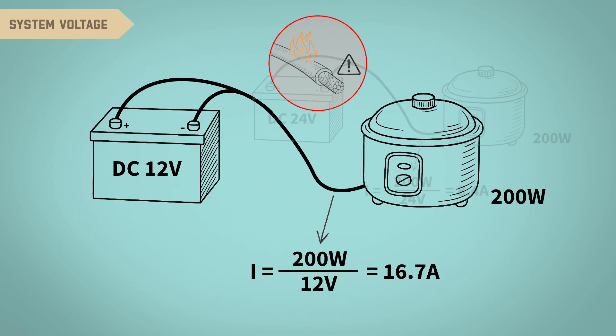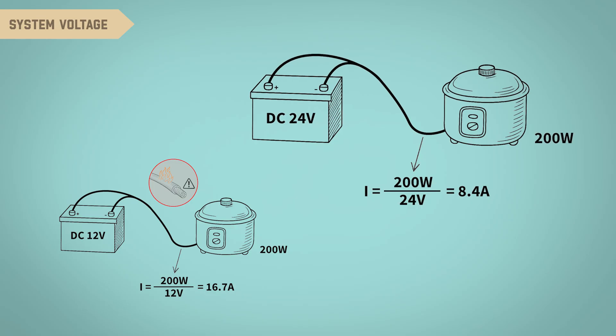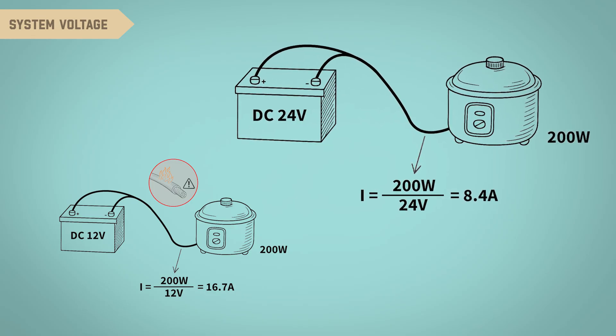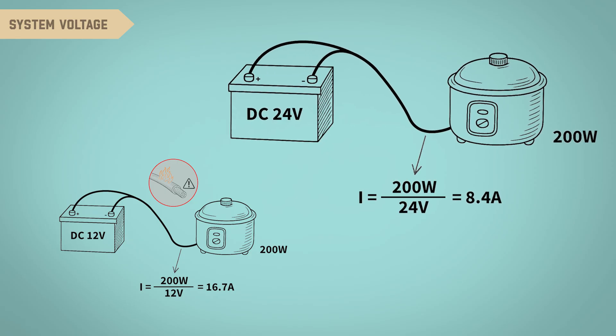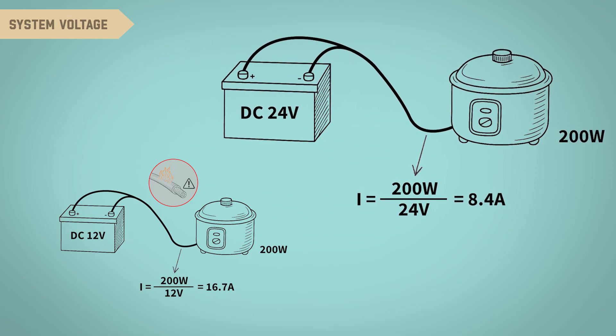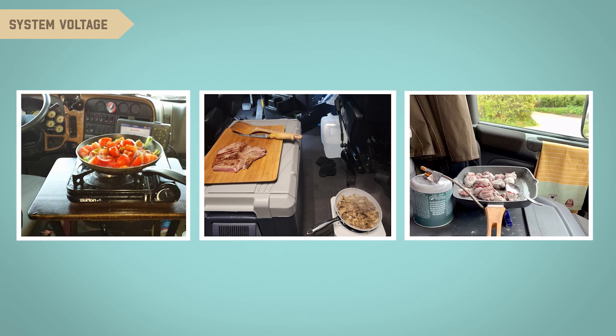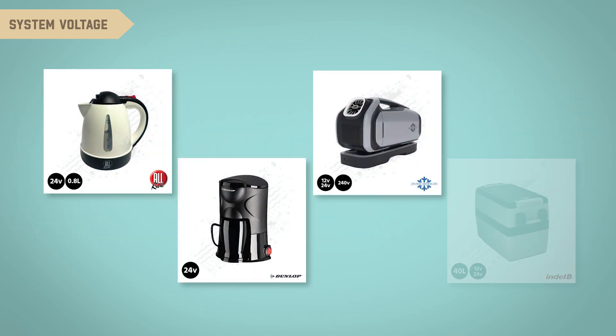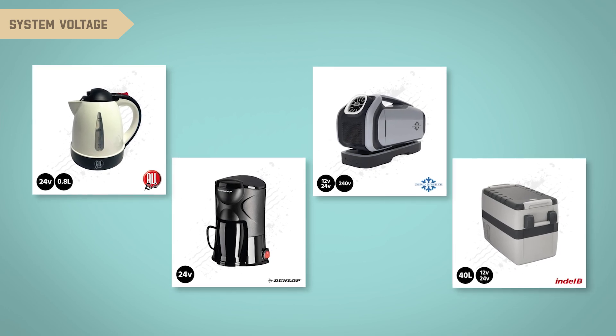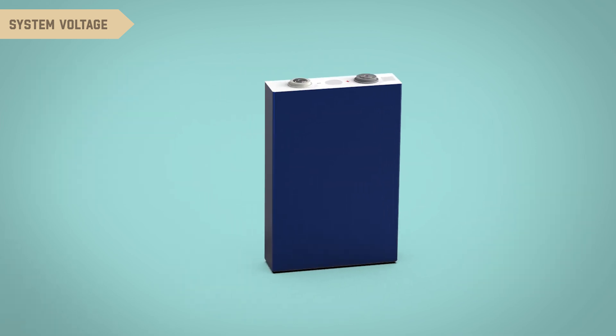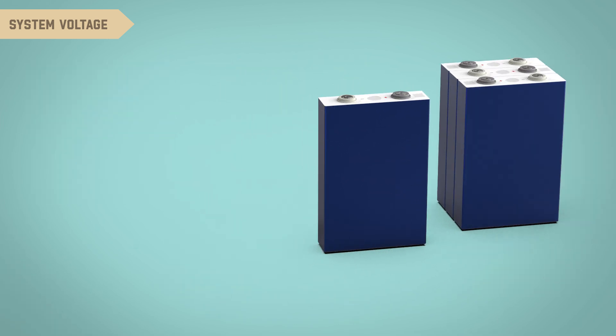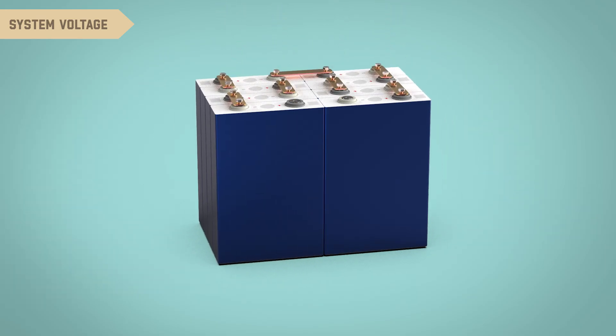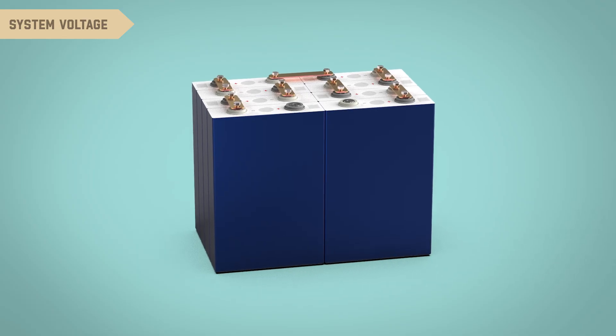If the circuit is overloaded or overheated, it can pose serious safety risks. A 24-volt system under the same power load cuts the current in half compared to 12 volts, greatly reducing voltage drop and heat buildup, improving overall stability and efficiency. Furthermore, 24-volt systems are commonly used in trucks and commercial vehicles, so standardized 24-volt appliances and accessories are widely available and easy to source. Considering both performance and safety, 24 volts emerges as a well-balanced voltage choice for the system.